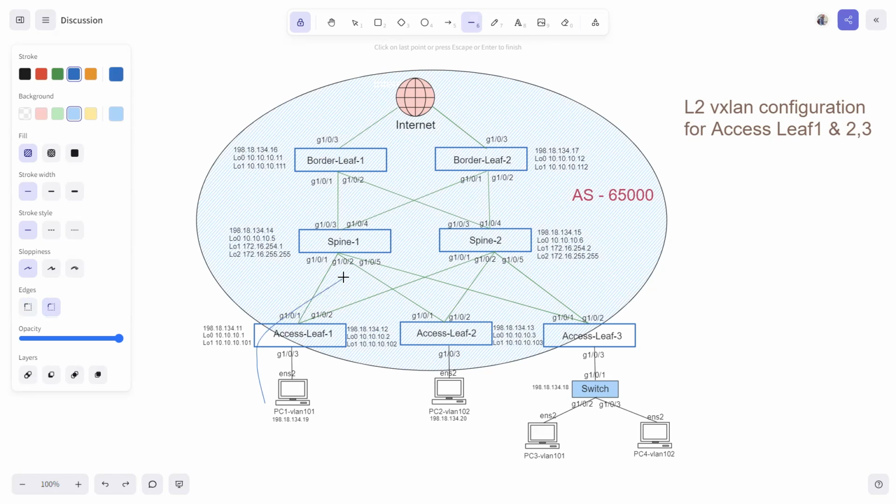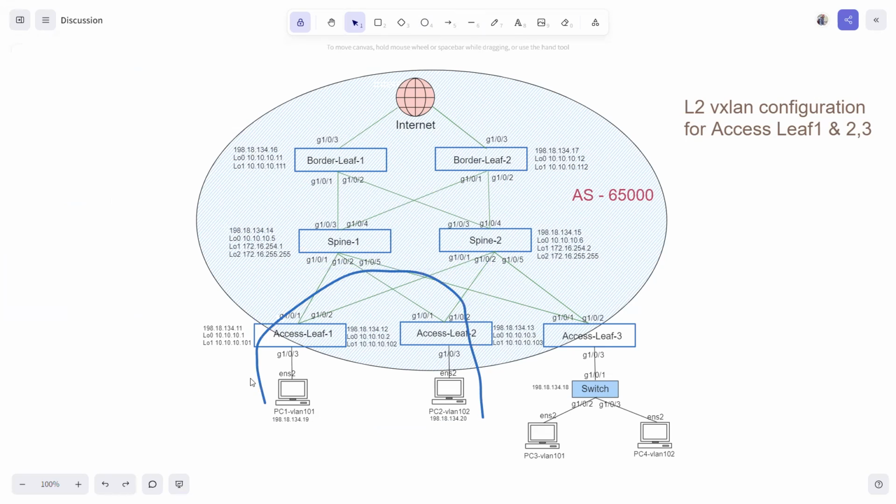But the point here is that the fabric that you're seeing in between is a VXLAN fabric. So what does it mean? It means the VLAN encapsulation, the VLAN that we have, will get encapsulated within the VXLAN fabric.